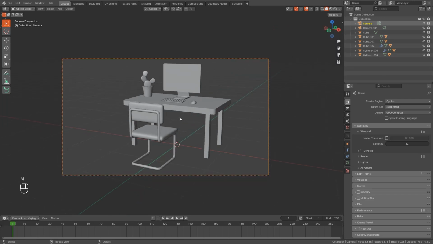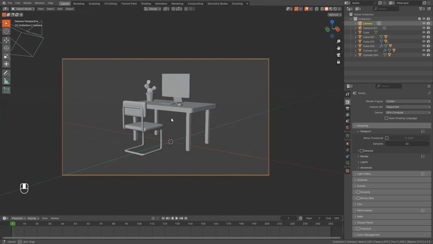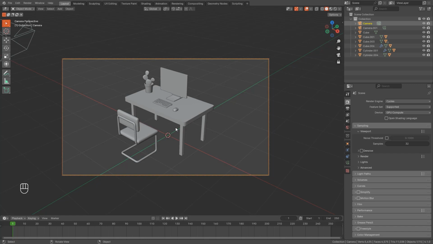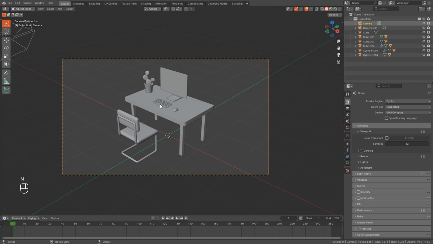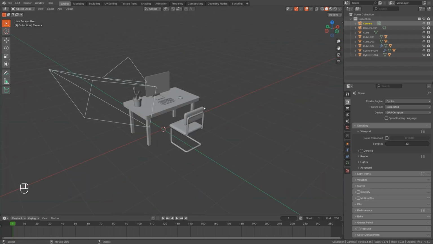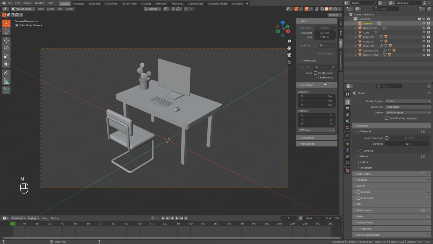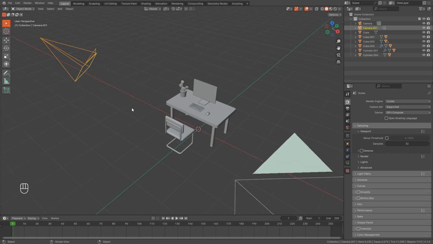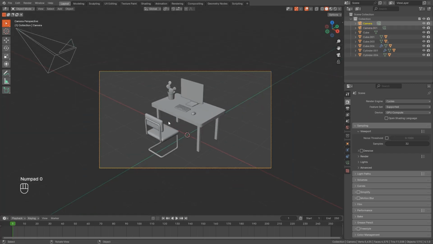And now let's press N again. You can go wherever you want. You can put the camera wherever you want, and it just follows the view. But don't forget to uncheck this lock, because after you're satisfied, you might accidentally move and the camera moves with you. So after you're satisfied with the view, just uncheck this lock camera to view option. These are very important. You can just note down these things or just watch the video again if you're forgetful.